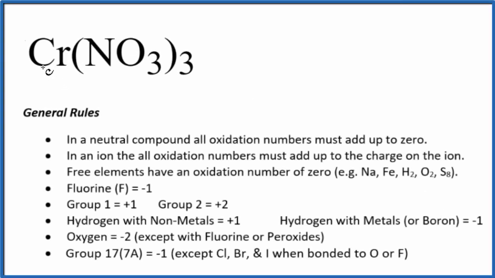To find the oxidation numbers for each element in Cr(NO3)3, this is chromium(III) nitrate, we use these rules. First, there's no negative or positive sign after it because chromium(III) nitrate is a neutral compound. All the oxidation numbers are going to add up to zero.